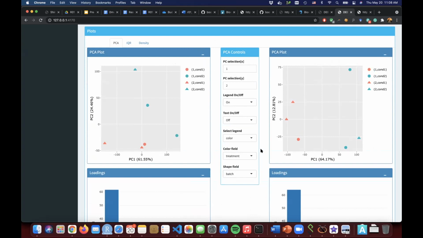So this is kind of good that you had this batch effect problem, and then after you correct, you have a better separation in PC. What you usually do is check these PC1 and PC2 values. If this number is high in PC1, it means the separation between your conditions is good after batch effect correction. So this is what you're looking for to test whether the batch effect correction worked. But if this value is lower than your batch effect, lower than this separation, for example, there's no batch effect, by the way.